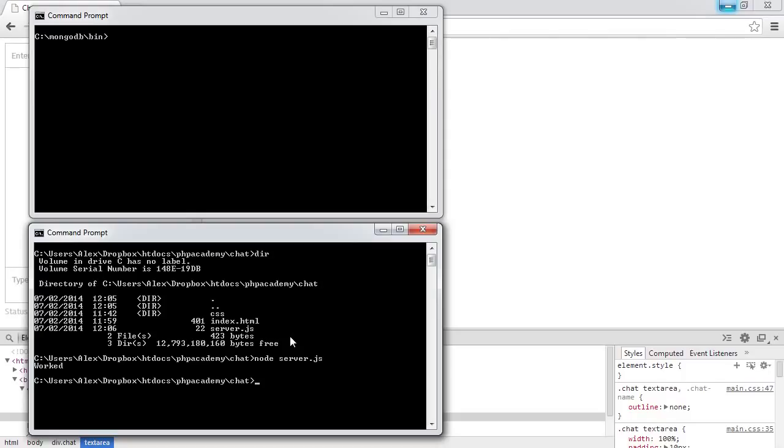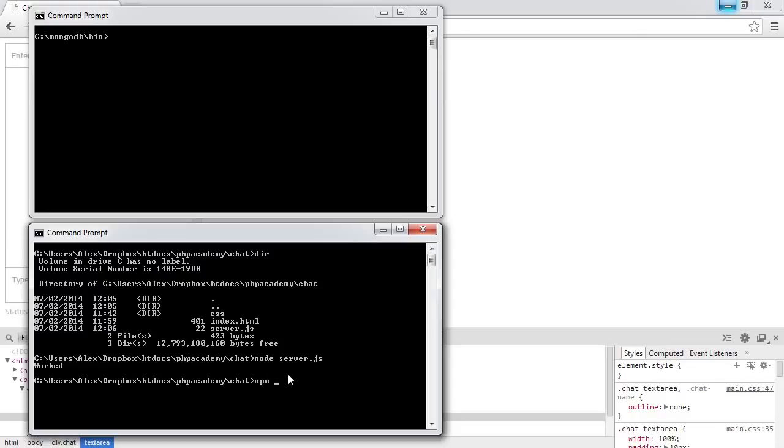We need to listen for connections. But within our front end, inside of our actual page, we're going to connect to the Node.js server and actually include the Socket.io file from our Node server. So that might be a little bit confusing, but it might make sense a bit later on.